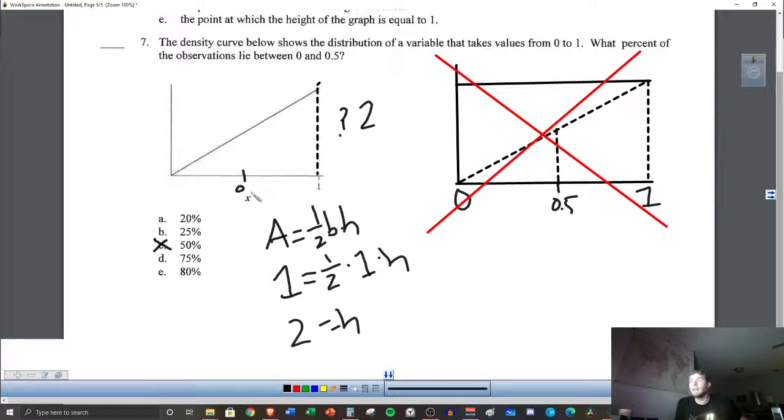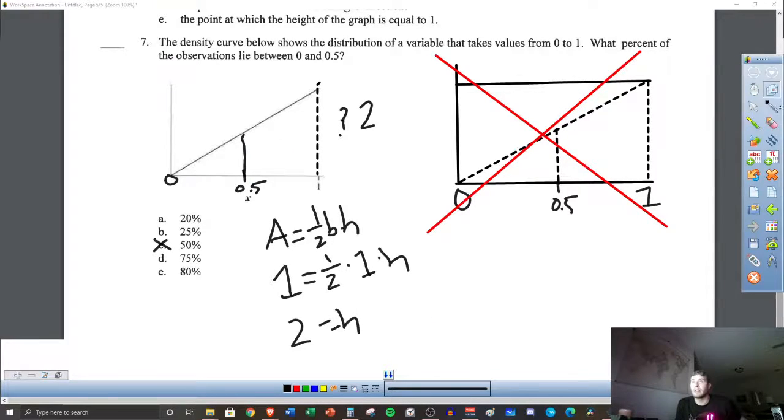So if I'm trying to find from 0 to 0.5, I want this area here. Well, what does that do to my height? Let me draw those lines again. If I draw a line straight up and then straight over, we're interested in figuring out what that height is. It's going to be half of this height. So we know that this distance has to be a 1, and we know that this is 0.5 right here, okay? So we have everything we need to actually solve this.